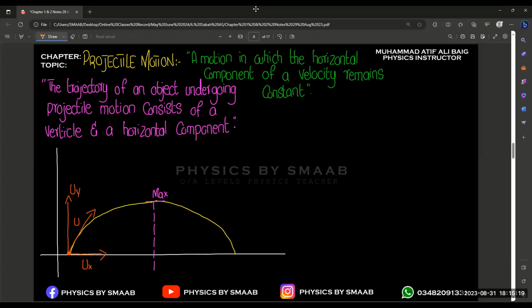uy. And if you remember from the concept of resultant forces, to solve for the x component, your ux is equal to velocity times cos theta, and uy will be equal to u sine theta. If you don't know the concept, let me know. I will explain it again, why we are using cos theta with x and why we are using sine theta with y. Can you explain one more time?